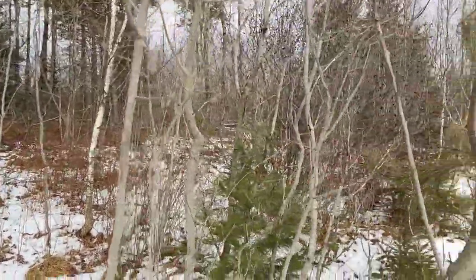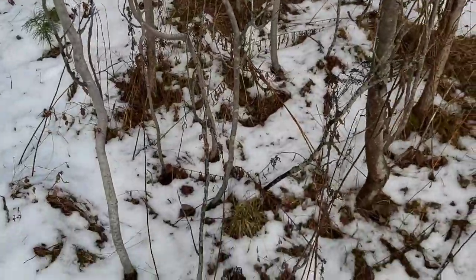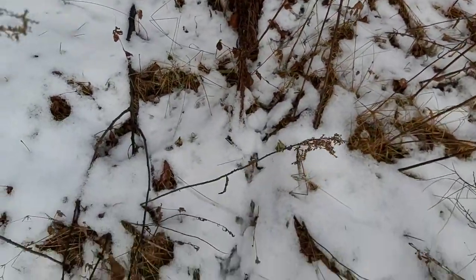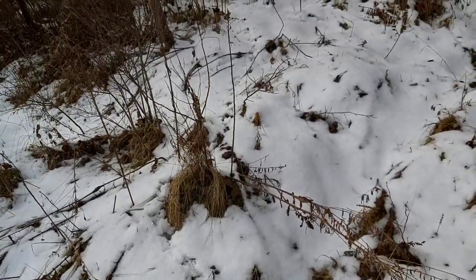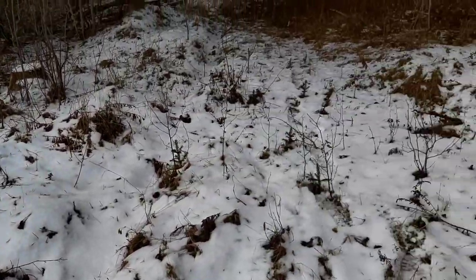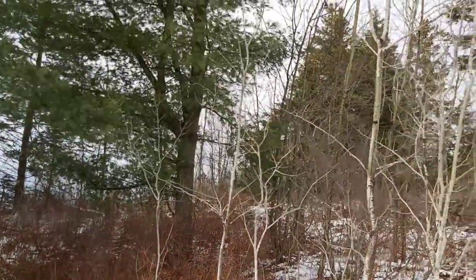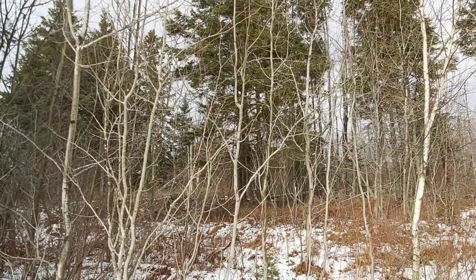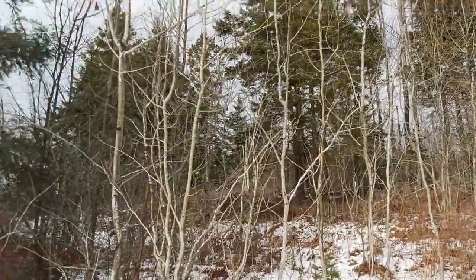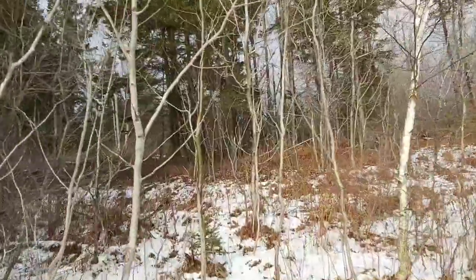Beautiful. Almost looks like you're going to see a moose walk out. It's a big grouse track. Goes back here. Guy walked a long way. Found a deer bed. You did? Yeah, it's hard to tell right now, but I can tell it's a deer bed. Awesome.